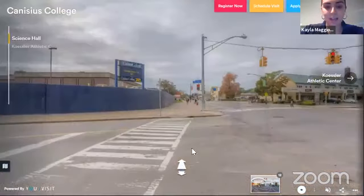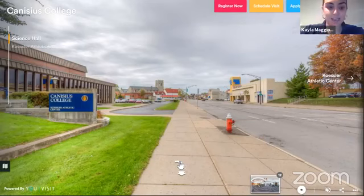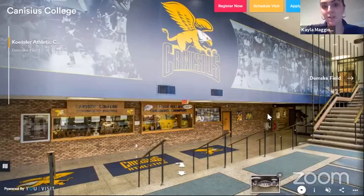All right, so let's go ahead and keep heading down Main Street. And we are going to go into our Kessler Athletic Center. This is often referred to as the KAC on campus. And we are going to go right into these main doors here. So in our Kessler Athletic Center, downstairs to the right, there are going to be various classrooms for students if you are going to potentially be taking physical education courses, some of our sports and exercise healthcare classes, kinesiology, things like that. Health and wellness programs are all housed here in the Kessler Athletic Center. So many students will still have class over here.